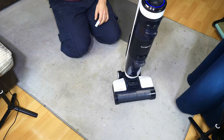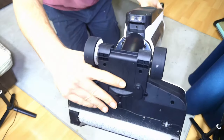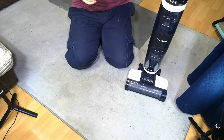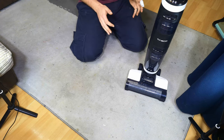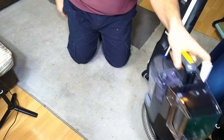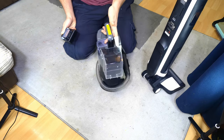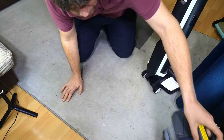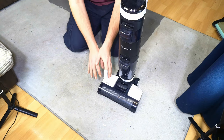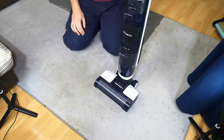You can only charge it via its two charging pads underneath the machine. It'll only charge on the dock — which is partly the same complaint I and others had with the Pure One S12: you can only charge it when it's stood on the wall in its dock. So yeah, you can't just plug a battery into this. It doesn't have a removable battery like the Vax One Power range, Shark and whatnot, where you can just take the battery off and tuck it on the side in your kitchen — which is better for some people. But on the flip side it makes perfect sense because it has to be on the dock to be able to clean itself. That dock is also its tray, so yeah it could be a pain, but you've got to be prepared to put its dock somewhere to sit on.